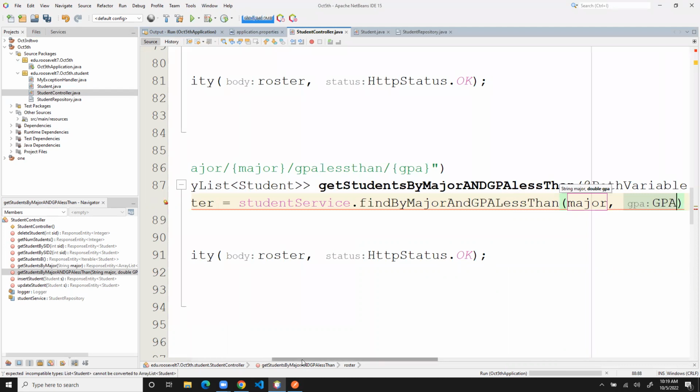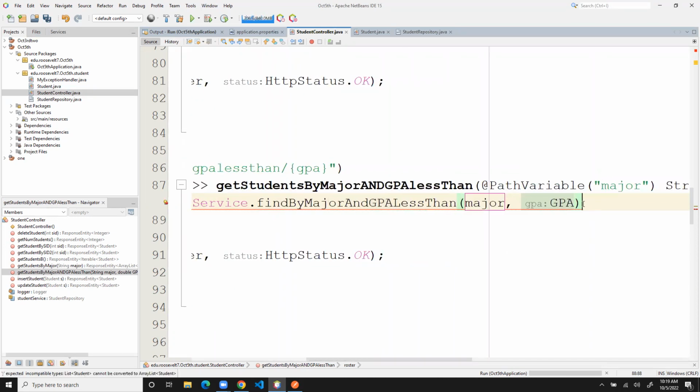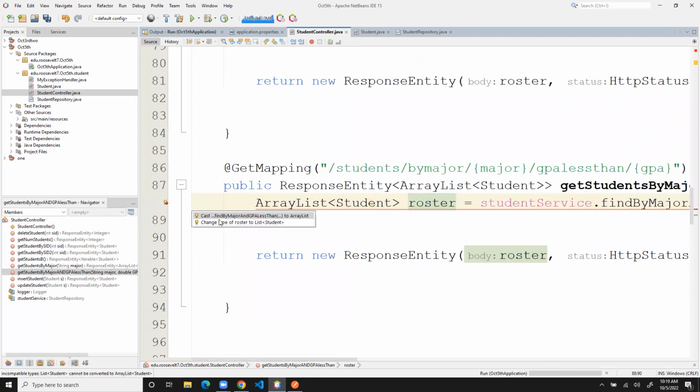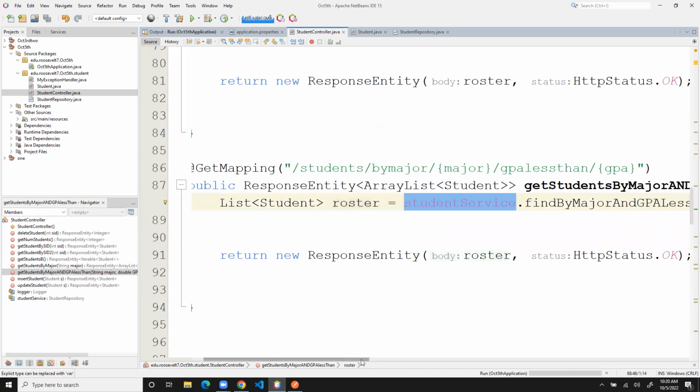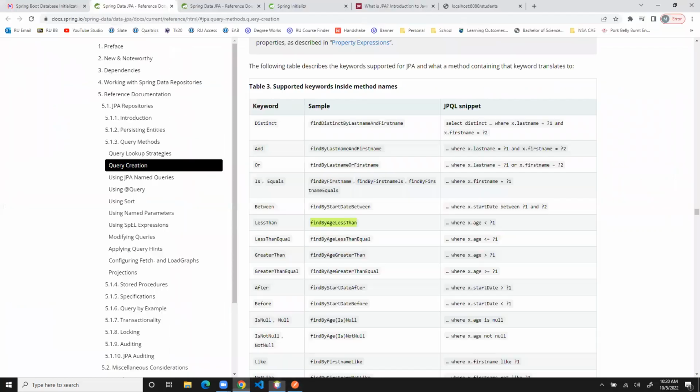What's the path variable? Yep. And there you go. It's going to make us want to cast it to a list, and that's fine. But there you go. I wasn't trying to do that on purpose, but there's your other mapping. This actually makes your life so easy because you can look for anything. You can even do a between. I don't do a between because I don't really care, but you can do a between.